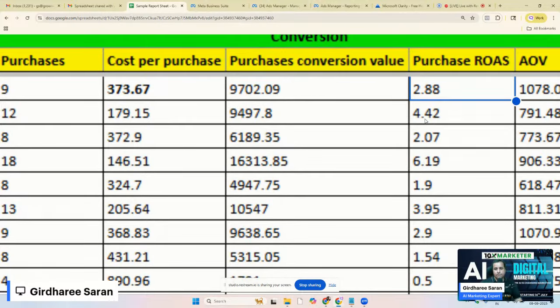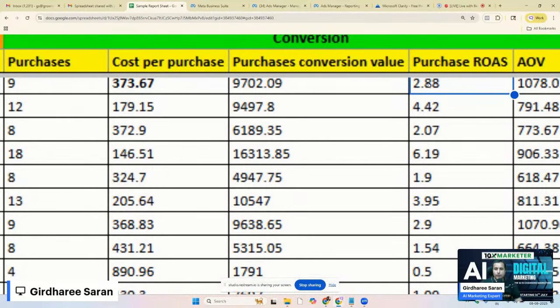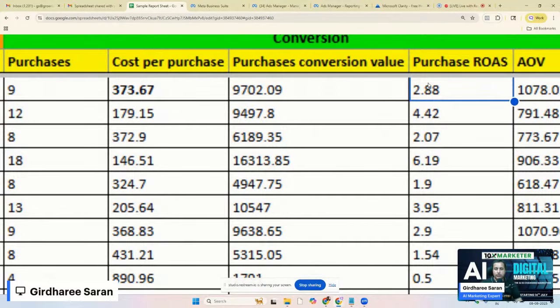This is critical. Now in an Indian scenario, 2.88 or anything below 3 is mostly not profitable. The reason is people think that if I'm able to bring a ROAS of more than one, it is profitable for the business. It might look profitable, but actually it is not, because you end up paying 18% GST, and the spend that you see here does not include the GST. So this spend that Meta is showing you does not include the GST. So there's an 18% GST. Then there is a lot of other complexity that goes on.